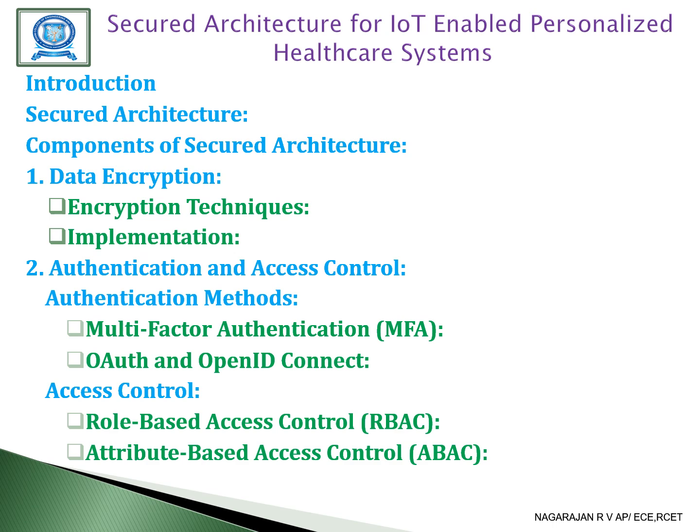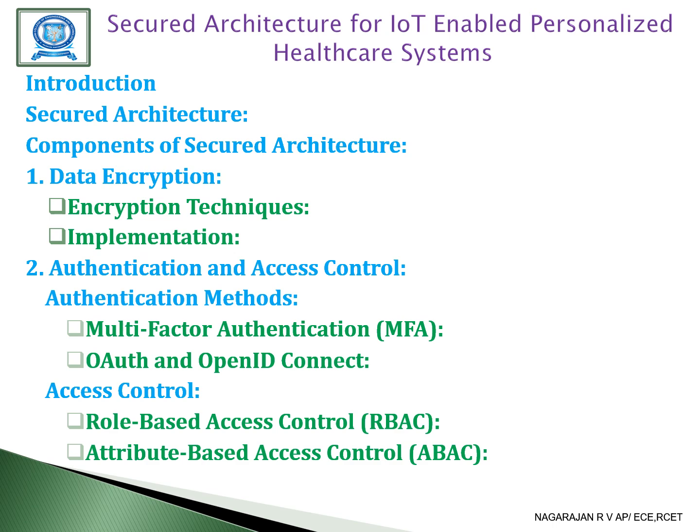Secured architecture refers to the design and implementation of systems that protect against unauthorized access, data breaches and cyber attacks. The main objective of this secured architecture is to ensure the confidentiality, integrity and availability of sensitive health data in IoT-enabled personalized healthcare system. Next, we will discuss the components of secured architecture.